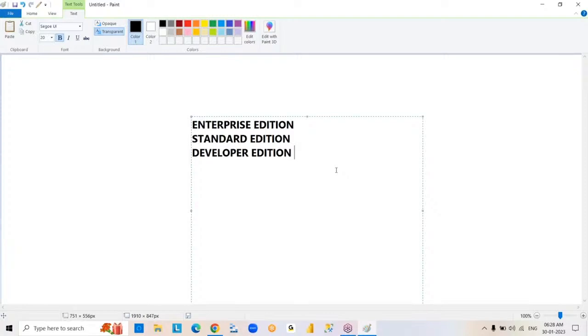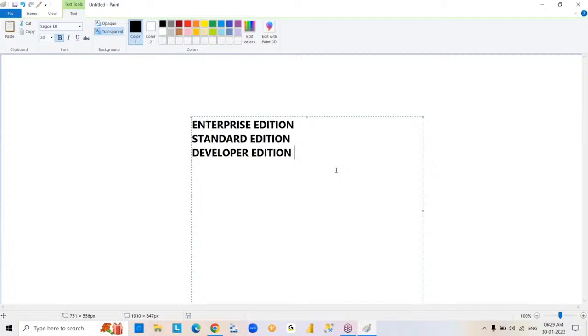Some people use Standard Edition for production, but mostly we use Enterprise Edition only for production purposes. After that, we have Developer Edition, middle range, limited cost, limited features.